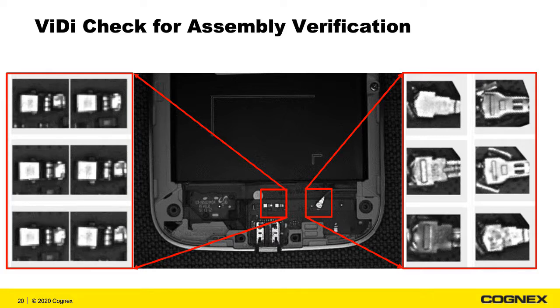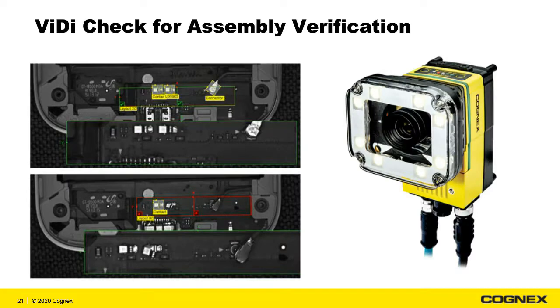In this upper image, the two contacts and connector are all assembled in a quality manner, and VidiCheck confirms that. The appearance of the contacts and connector, including the context around those features, matches what the VidiCheck tools were trained on, and hence it passes. However, in the lower image, the second contact is bent, and because of this different appearance, the VidiCheck tool fails the contact inspection. And yeah, there's a second contact in the field of view, but that isn't enough because of the way this user trained the tool to only find a properly assembled contact.